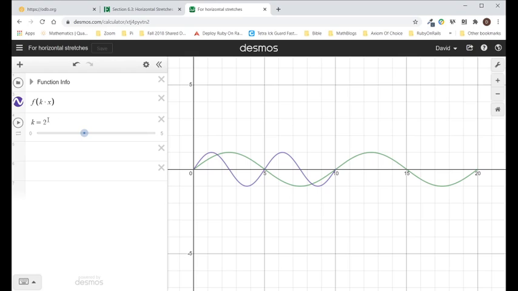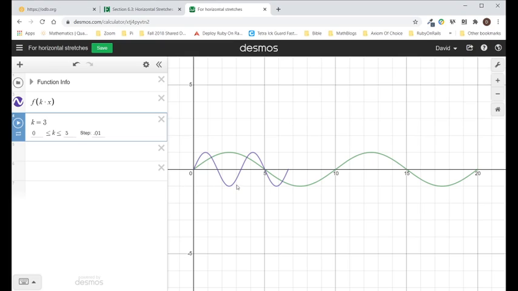If I now put a 3 in there instead, you can see that this new width is actually 1/3 of the original one. So putting a number into k bigger than 1, like 2 or 3, compresses the graph by exactly that factor because the graph goes up and down exactly that much faster. So put a 2 there, it goes up and down twice as fast, it gets compressed by a factor of 1/2. Put a 3 in there, it goes up and down 3 times faster, and the whole graph gets compressed by a factor of 3.